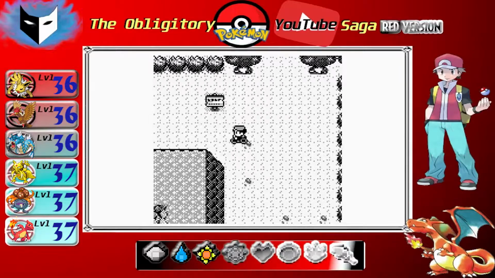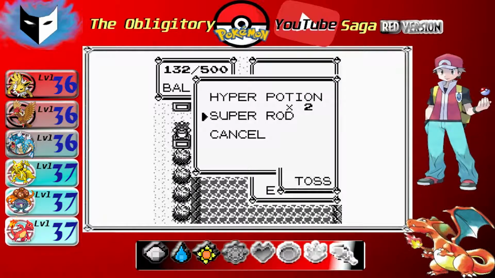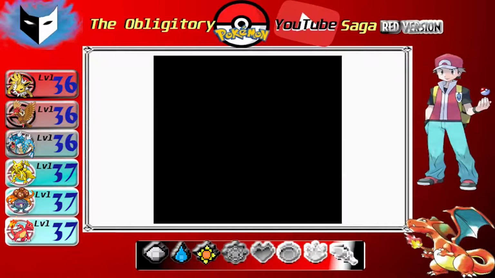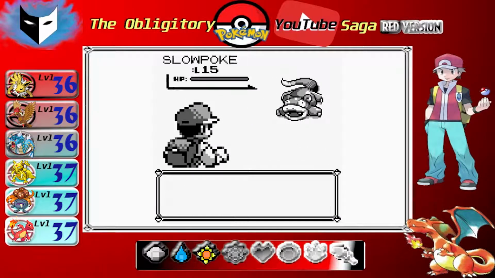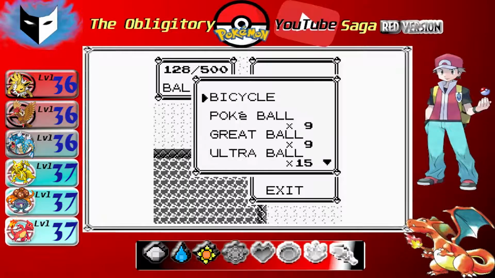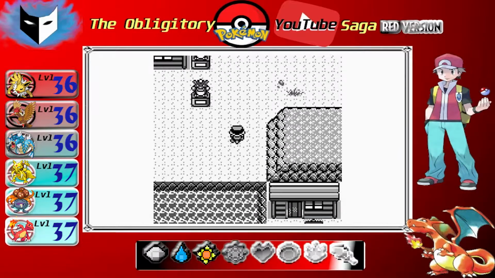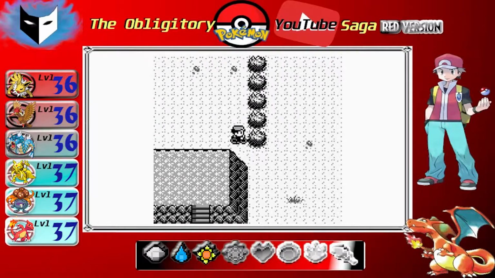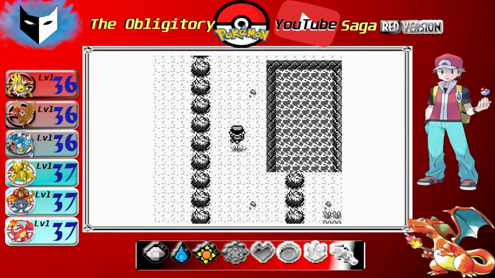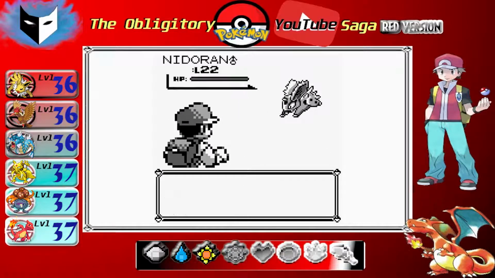Into the next area. Right outside of the Poke House. Alright, super rod out. No, it's a bite. Ugh. It's you. Where are we looking? We just need two more Pokemon. Not even a nibble. That's alright, we'll just head down. Oh, we can't head down that way. So we'll go back in this area. No, we already have one of those.